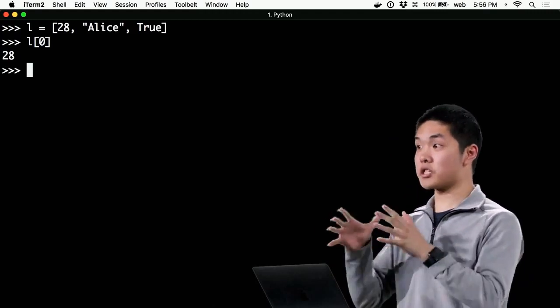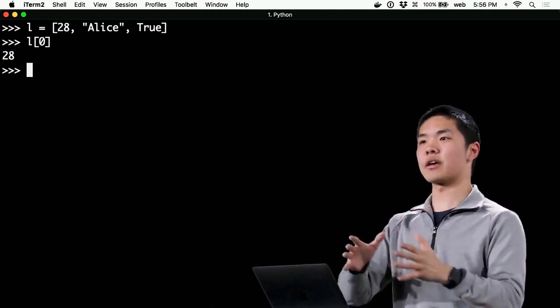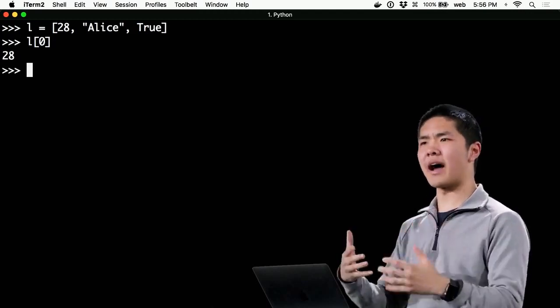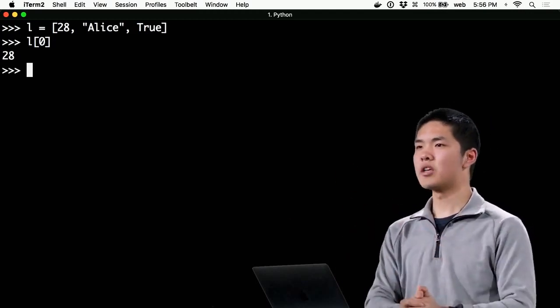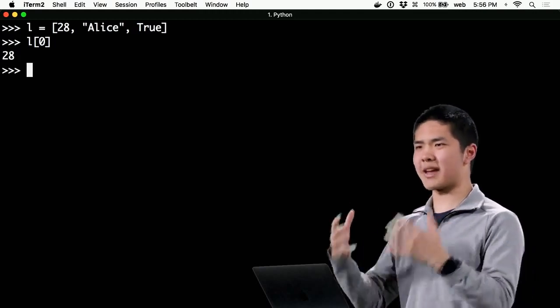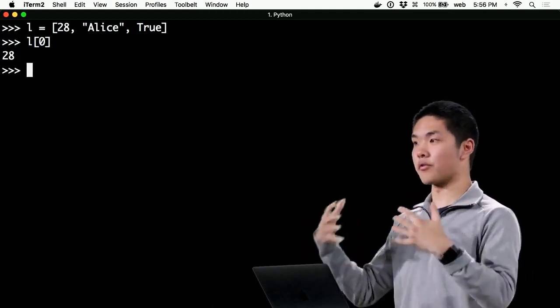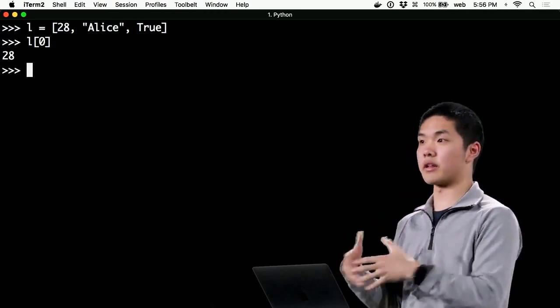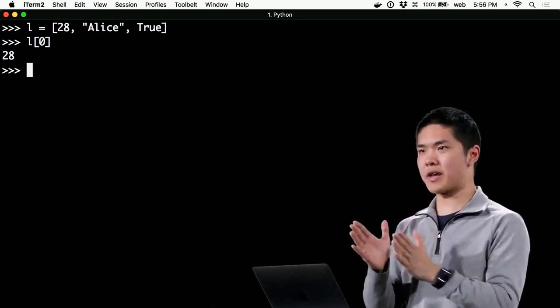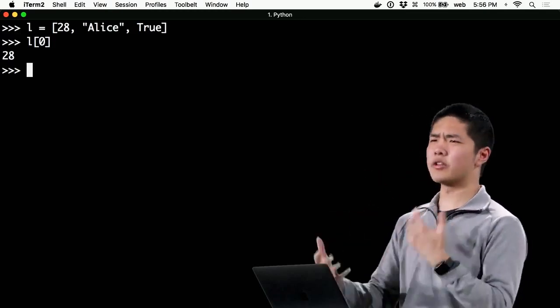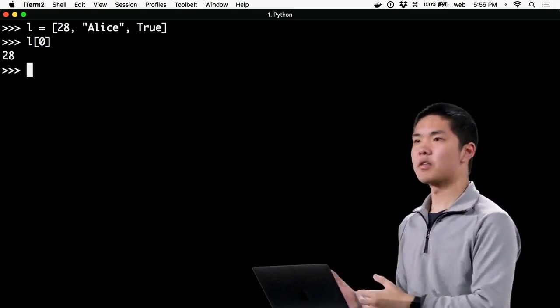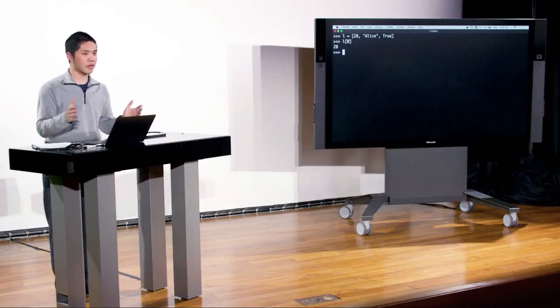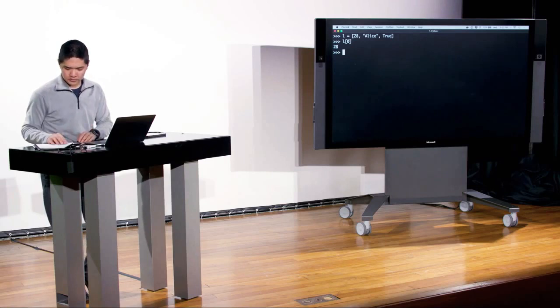But generally speaking, especially with lists, it's a good idea if different things in the list are of the same type. It's often good design to have elements of the list be of the same type, because generally our lists are going to have some sort of semantic meaning. It's going to be a list of names, where all of the elements in the list should be strings, or a list of numbers, where all of the elements in the list should be integers. And it's helpful to be able to treat each item in the list the same way, and we can only do that if items in the list are of the same type. So while not strictly necessary to have all the items in a list be of the same type, it's often a good design idea to do so. Good question. Other questions before we move on?